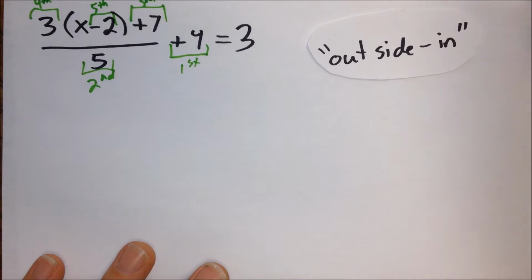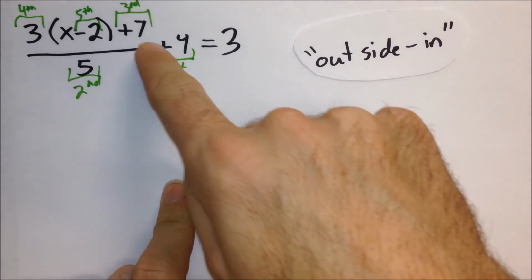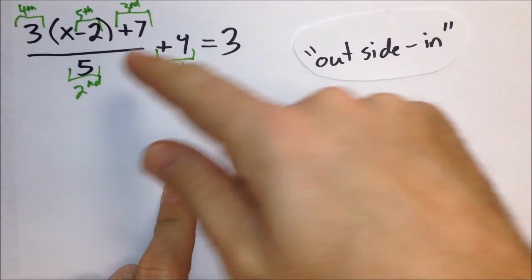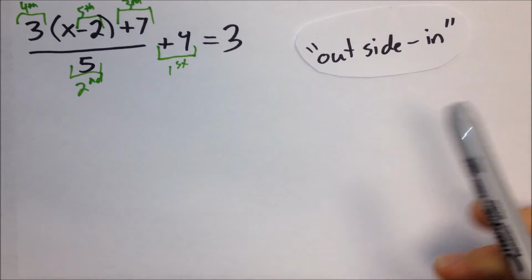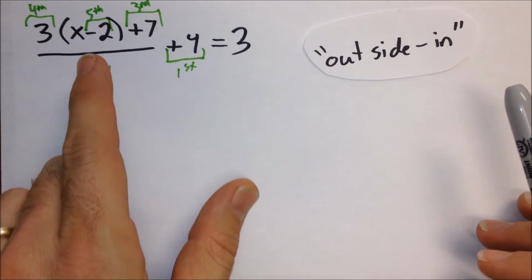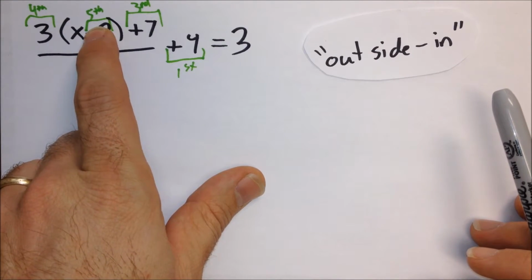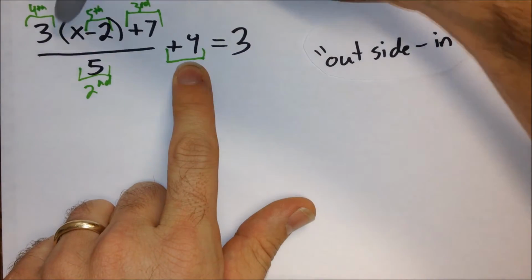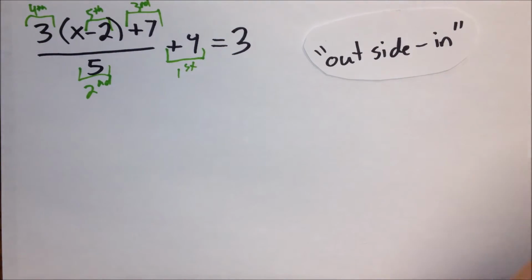So if you're struggling with which operation you should do first when solving these equations, try to think of it as outside in. Outside not meant where they are in proximity, but where they are in the order in which they've operated on x, the order in which they've interacted with x. So again, this one operated with x first, so it's the last thing that gets undone. This plus 4 is the last thing that's connected to x, so it's the first thing you take off.